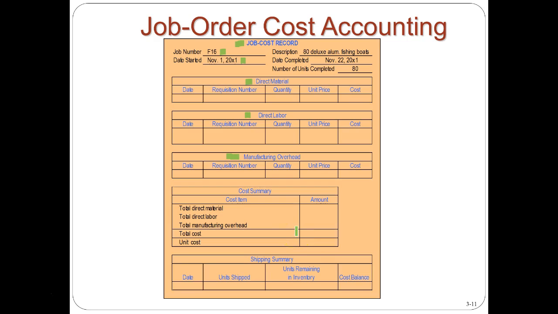Now, many people might see this and say that looks kind of like an invoice or a bill for a construction job. And oftentimes, the job order cost sheet is going to be used in order to make estimates on a job as well as to create the invoice. We might take the total cost of the job and mark it up, whatever our billing rate is, 30% or whatever, and that would be the cost of the job.